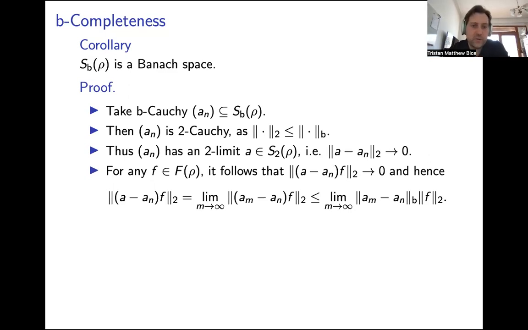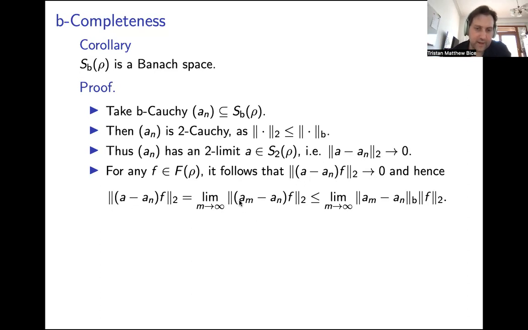Now for any finitely supported section, so before we were using finite subsets, but now because we're looking at the B norm, we have to consider finitely supported sections. If we look at the product of A minus a_n times this finitely supported f, then we know that this approaches 0. It's essentially the fact that f is finitely supported that is quite important here, right? So when you're looking at some convolution product with a finitely supported element, the sums defining this are all finite essentially.